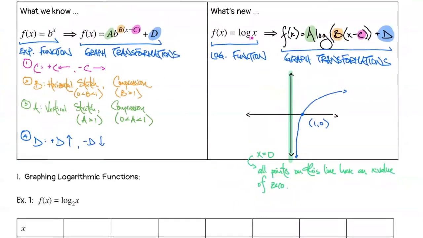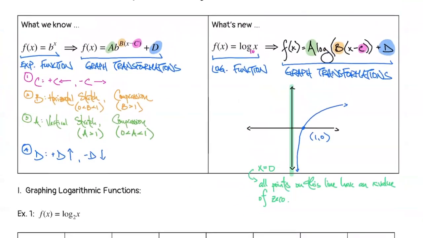And so when we're thinking about sketching our log graph, this is about as much detail as I'm really looking for. I don't need you to sit and plot every single little point because we end up with a lot of decimals with these. And so the nicest point happens to be that center point, okay? I think it is also helpful to consider that vertical asymptote and where it is, because that might be helpful in thinking about when we move things side to side, okay?